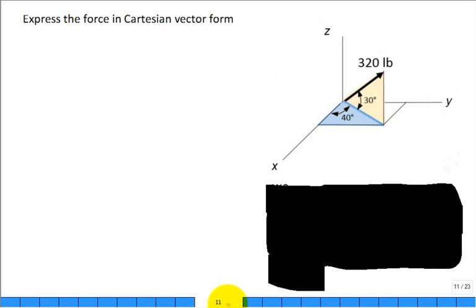Okay, here it is. Oh no, they took away my parallelepiped. Basically, they only give me my two triangles. All right, so express this force. It's a 320-pound force, as shown in this coordinate system. Express it in Cartesian vector form. What is it going to be in the i, in the j, and in the k? You've got to work slowly or you typically make an error. You've got to be correct.